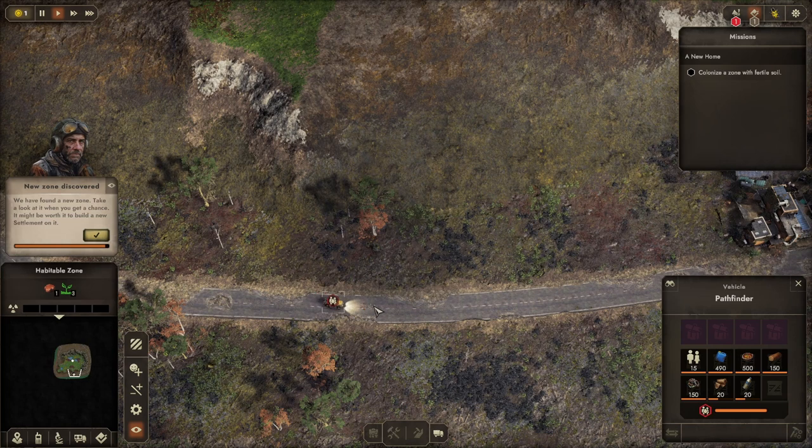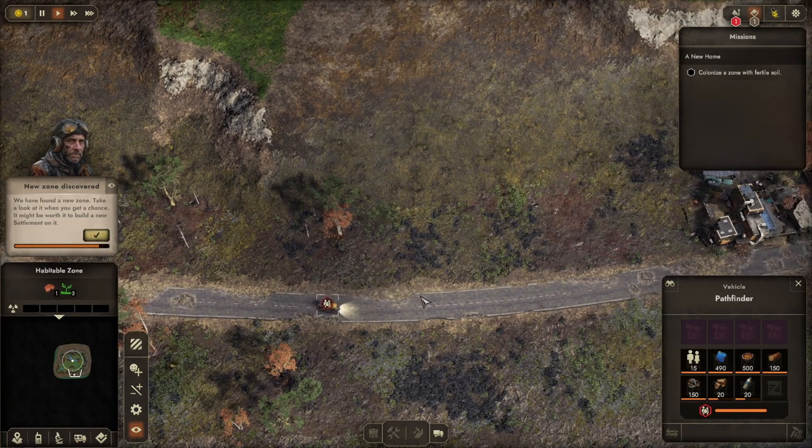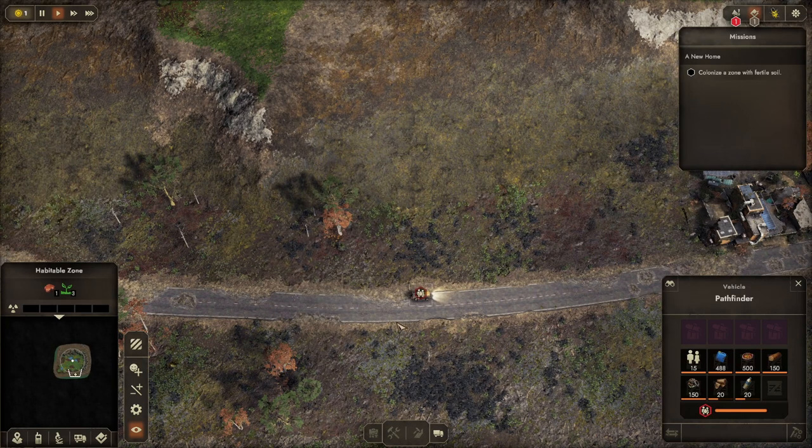We have found a new zone. Take a look at it when you get a chance. All right. It might be worth it to build a new settlement on it. Okay. Sounds good. All right. Got it.